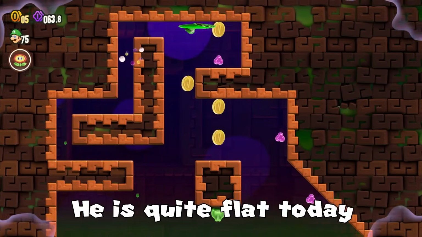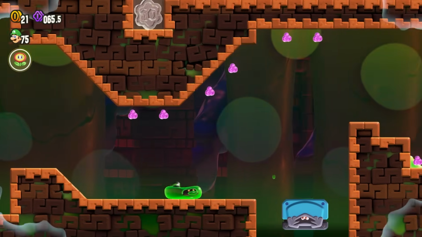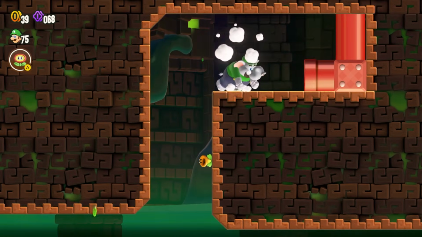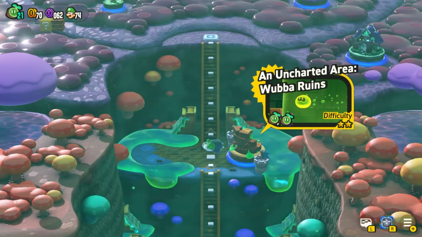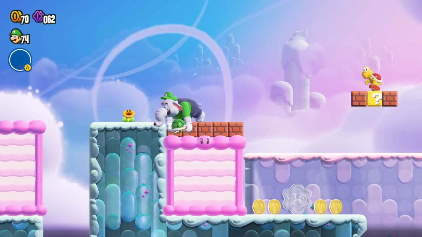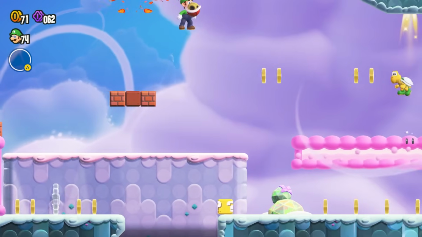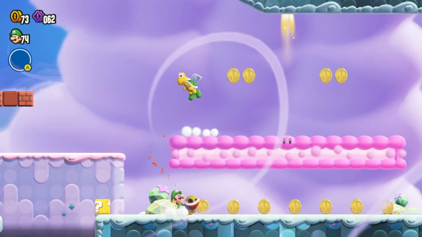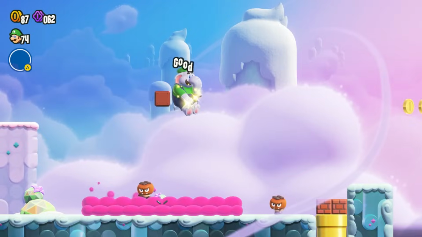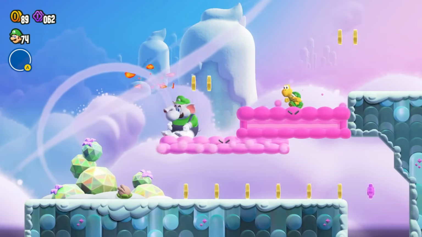He's quite flat today. Press up and down, it animates the goo. Well, it's supposed to, at least. Yeah, oh, whoa. I can't get over that animation. It's so funny. Why are you holding it like that? What? Oh, he got out of the shell. Okay, well, there's a regular Luigi. Why is his hat coming off? His hat just leaves.